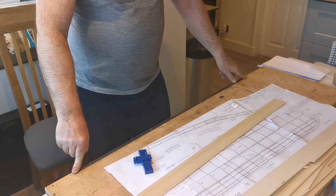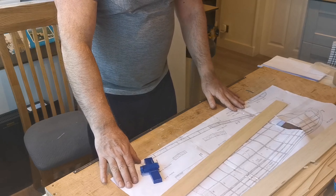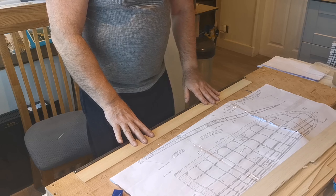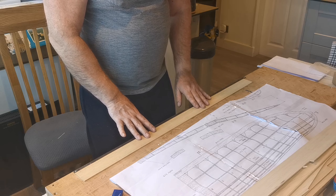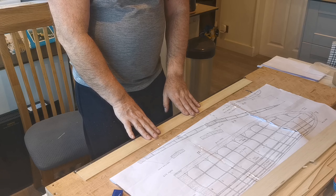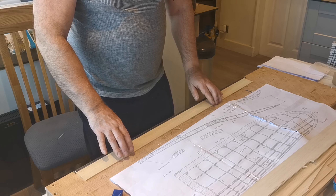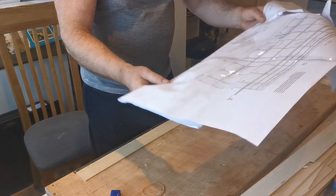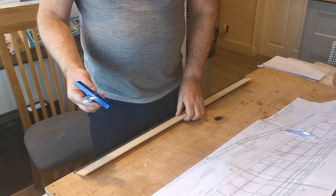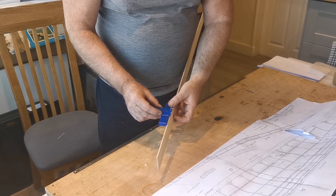What I've done is drilled out and screwed down a metal flat bar, which I know is straight, and screwed it to the building board. The reason for that is quite simple — when I'm cutting the strip itself I don't want this to move, so it's handy to have a nice straight edge that you can push a little bit of weight onto. You can actually force the balsa sheet up against this to keep it nice and level.